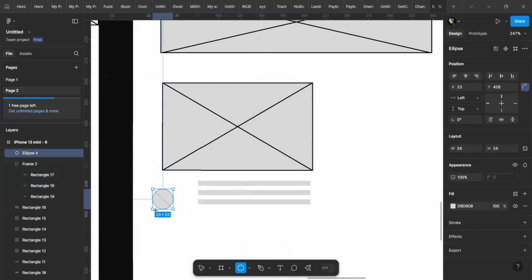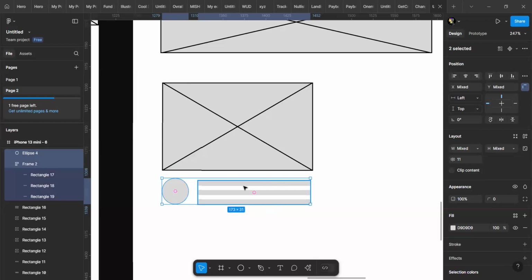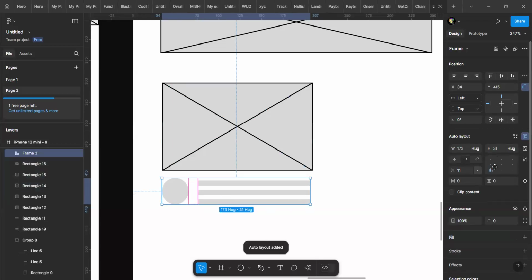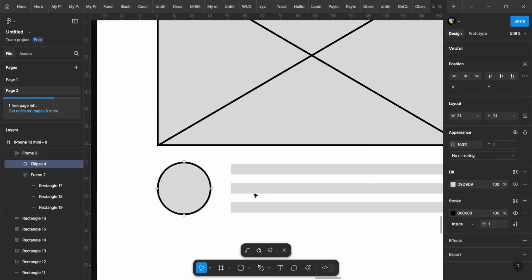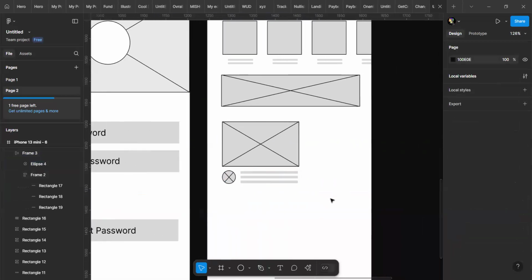I want to add an image of the restaurant. Now I'm using a circle, but I'm still going to add these lines to show that it's more like an image. A circle because that is what is going to fit in. I don't know how else to explain it, but yes, that's what is going to fit in. So let me just add a stroke again and align this. Just eyeball whatever.